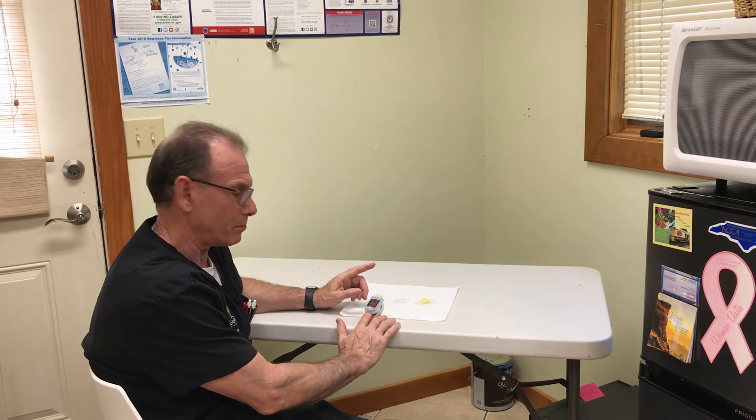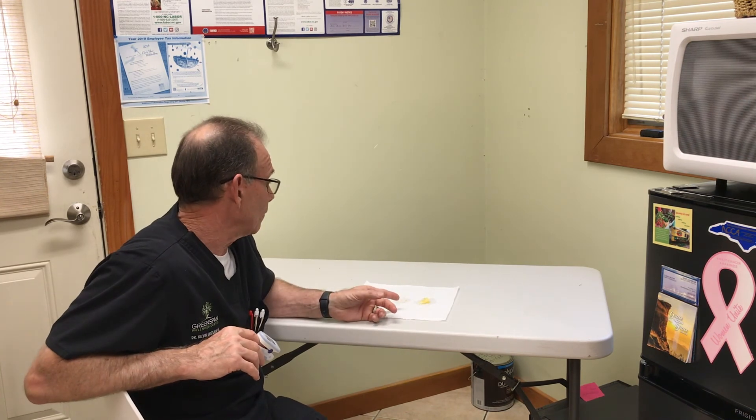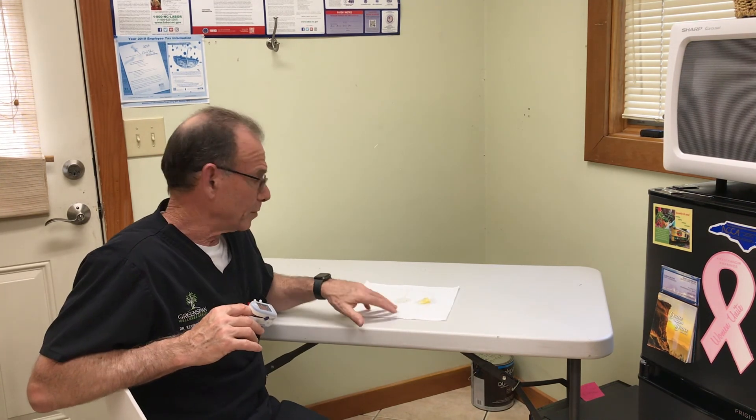So in the Coca Test, because you went from 58 to 67, that would be a positive finding. I would not start eating that food — and that was the oranges. So again, if it comes to 5 points or more — either more or less — if it's less, that's another physiological function in your body, a form of adrenal stress, and that also is a positive finding. So that's the Coca Test. You would rinse out your mouth before you put the next piece of food in, and just repeat the test.